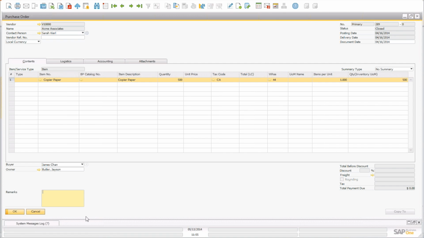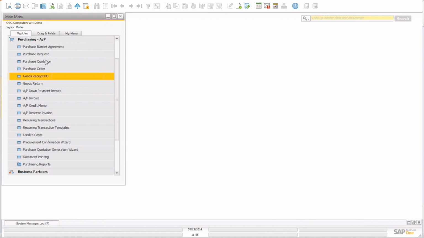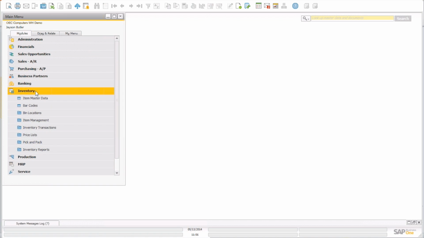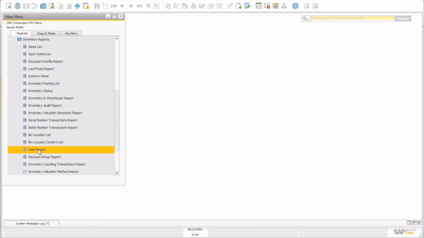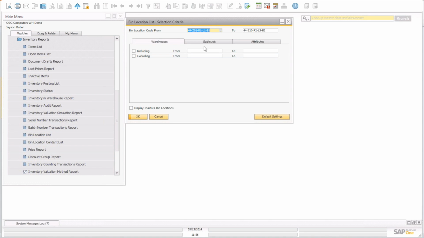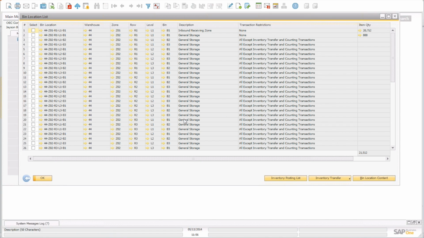If we now go into, let's back out of that, into inventory and inventory reports, we see some new reports here: the bin location list and the content list. We click on bin location list, and it gives us a range of codes that we want to consider. We've just got all codes here, so we're going to keep this bin location list wide open.